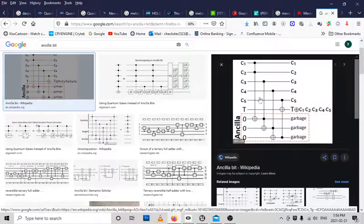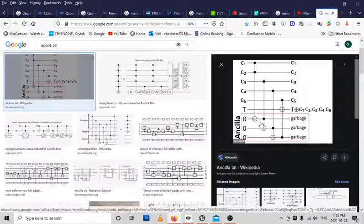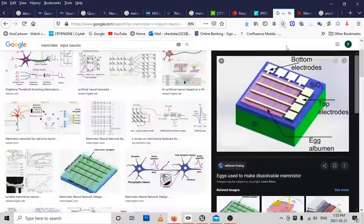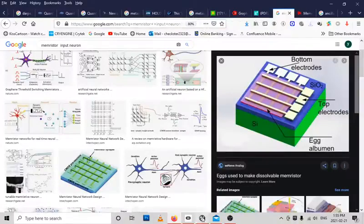So what they're doing with the memristors now is they're creating the same kind of ancilla bit. That's what these are. The output neurons and the input neurons are basically the memristors' ancilla bit. So what they can do now is each ancilla bit can be described or can be controlled using a qubit. So there's nitrogen vacancies in the ancilla bits, in the input and output neurons. And that is where they are entangling the one inside the brain to.